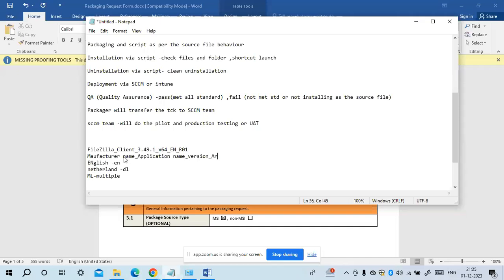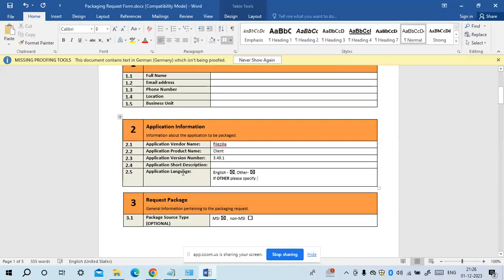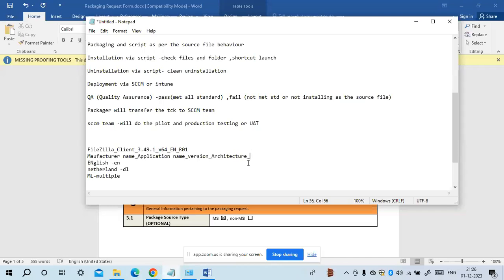This is again an optional part. In a few organizations they do not specify the architecture, but in a few organizations we also have a tab where they give the architecture, whether it is 32 or 64. Then is the language. Then is the release version.